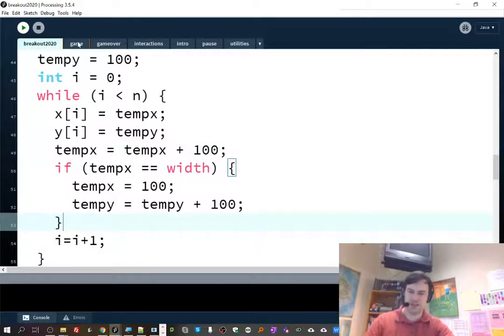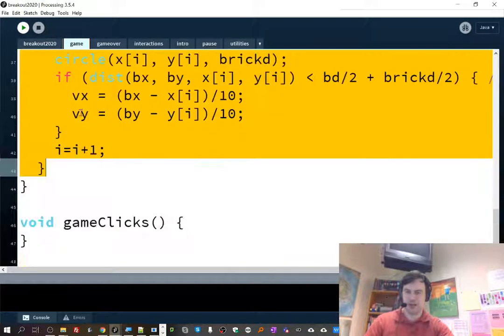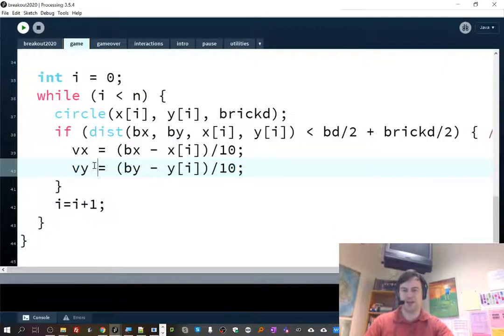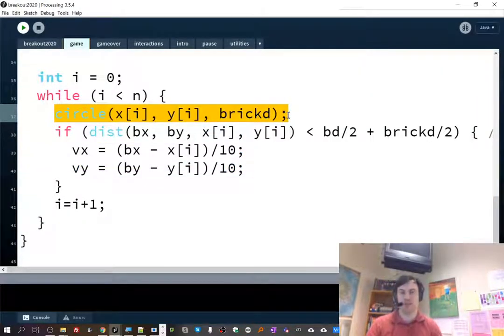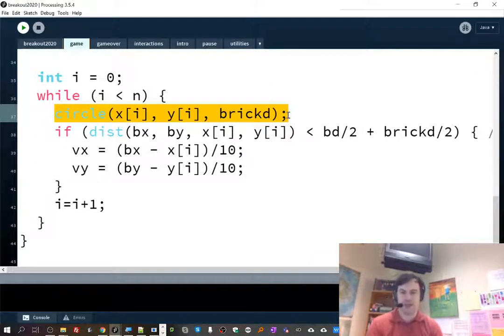And then the second thing I'd like you to think about is over here in the game function. I'm in game now. For this loop, I'd like you to color these circles. I'd like you to make it so that each row is a different color. So the top row is one color, and then the next row down is a different color, and the third one down is yet another color, so that you have a variety of colors in your rows of bricks. I'd like you to see if you can make that happen.